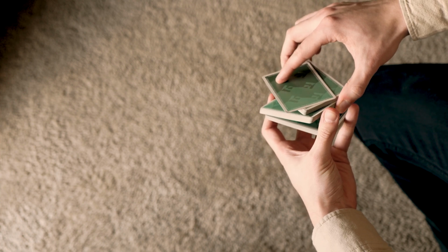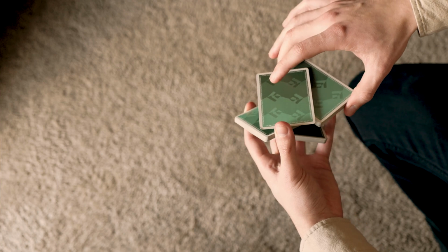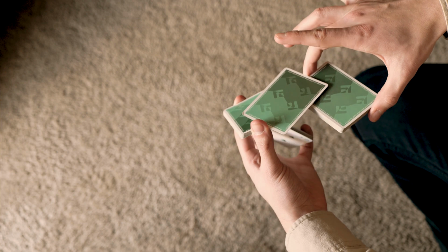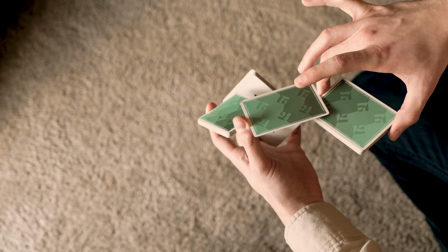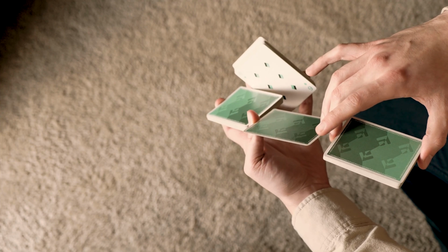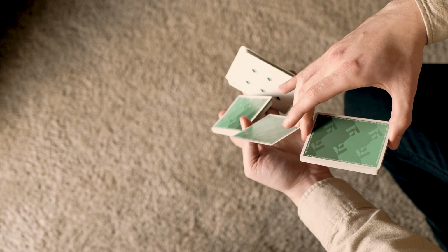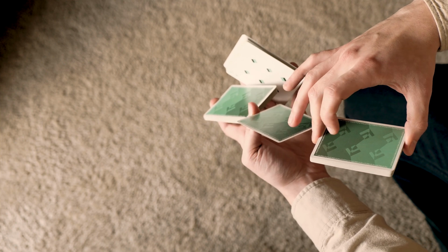The left thumb is going to come around as you push off with your right index to slide that top card over. It's going to connect with your thumb, and then you can rotate between the thumb and middle. The bottom packet is going to open up for a scissor cut as you continue to rotate. As you rotate, before you place that bottom packet down, make sure you hit this alignment here so that all three packets are aligned. It just looks nicer for the performance.